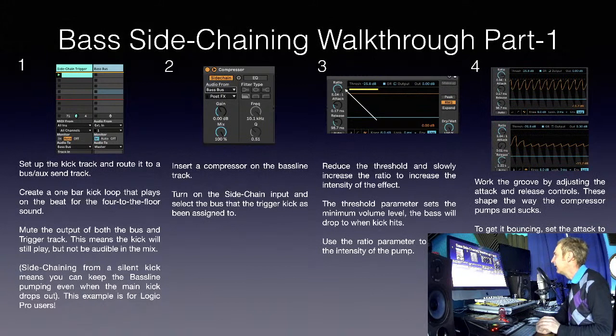And as you can see in the examples there, I've got 2 different examples with different threshold settings. The ratio is the same, about 5 to 1, but I've got different attack and release settings, and you can see the difference in the shapes of the sidechain. You can see how it's shaping more like a sawtooth on the top, a very erratic sawtooth, where it's more like a calm wave on the bottom one.